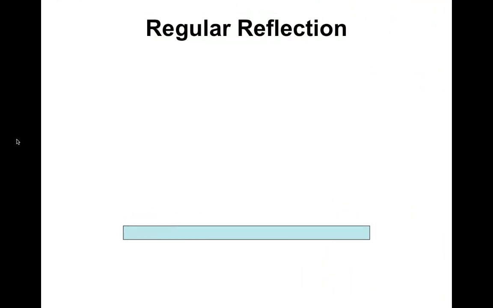When we talk about reflection, there are two types we're going to discuss. The first is regular reflection, like a mirror in your room, on your wall, in the bathroom, or in your bag to check yourself throughout the day. You're not going to use a mirror that makes you look distorted, right? You want a mirror that makes you look how you are. So that's regular reflection, where you have a mirror, which is represented by this rectangle on the screen.